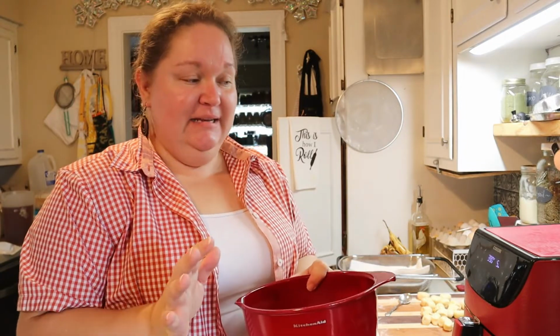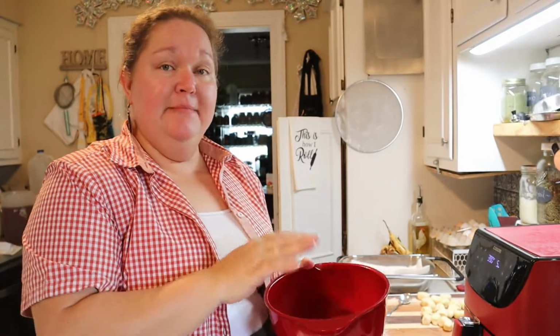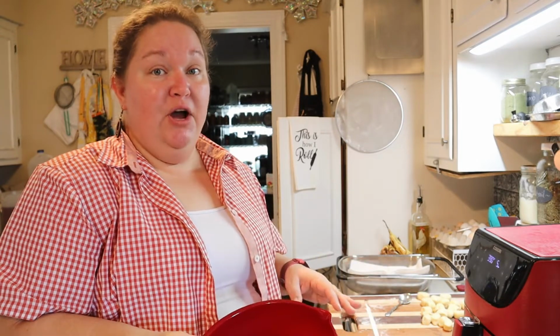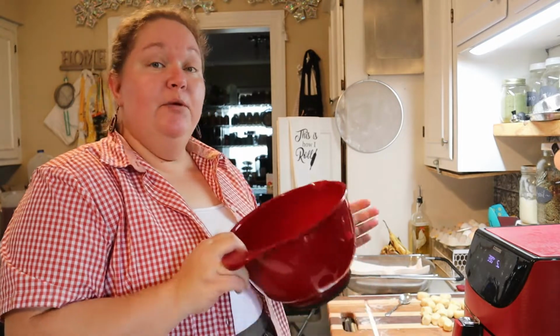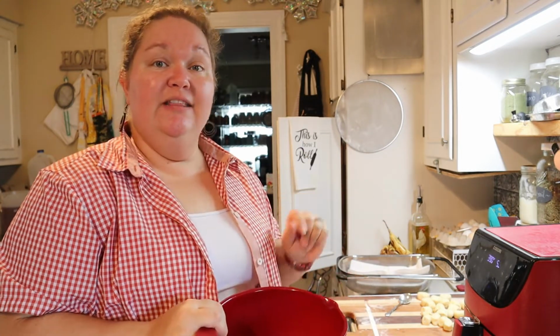I have not tried it yet, but I'm going to go ahead and make some with butter. So I got a tablespoon of salted butter in my bowl. I'm going to stick it in the microwave and just get it melting. And then I've got this batch in here, and I'm going to use this last batch, probably 18 or 20 of them, and do them in butter because I really want to see what they taste like in difference. Whatever they taste like in butter, olive oil or any kind of oil will be pretty much the same. But I want to see if there's any difference in the baking soda and using some kind of fat or liquid. So let me melt this down. We're going to toss them, and then whenever these are done, I'll take them out and put the ones with the butter in, and then we'll do a taste test at the end.